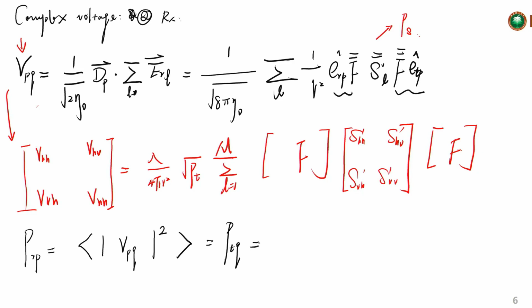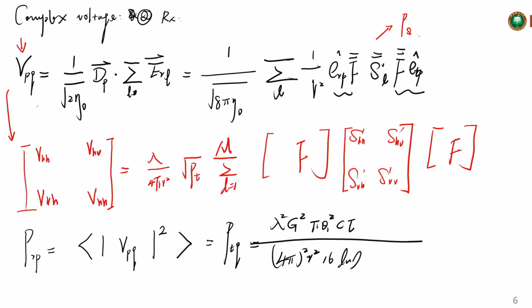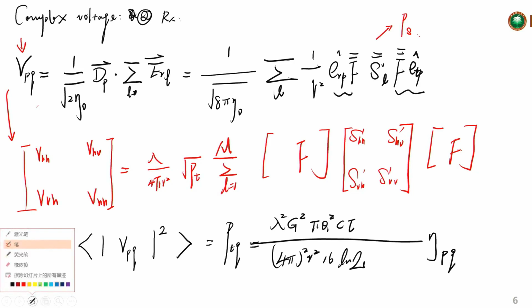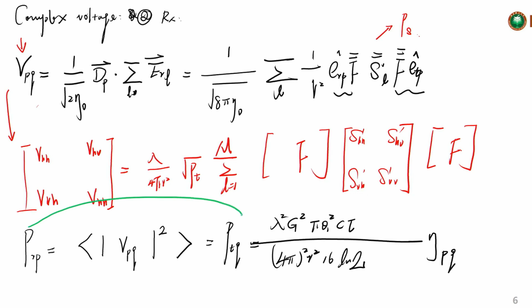This one is the transmitted power times the complex values here. So the gain values, the beam width, the pulse width, and also the 4 pi r square, the distance square, times 16.2 here. And also we have another term, theta pq. So here we relate the received power with respect to the transmitted power, right? Another thing that we wanted to introduce is how this factor is.